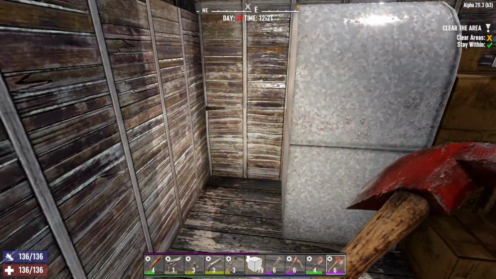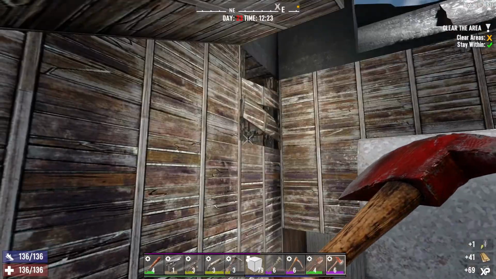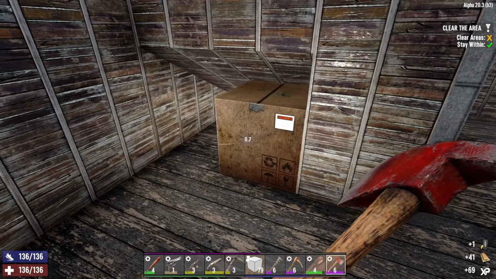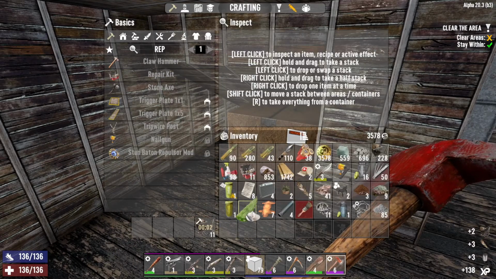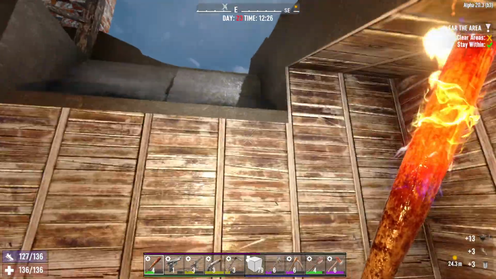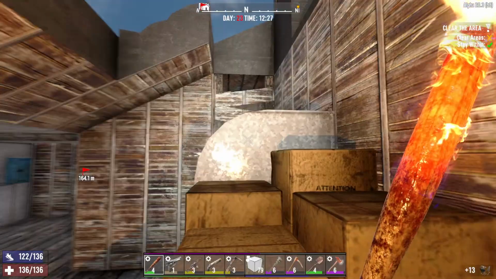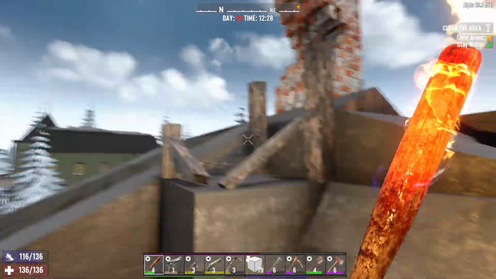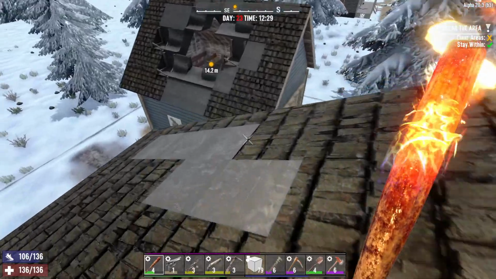Not a plug, it looks like a plug. Yep, foul trash. Just some wood. Alright, tin can. Let's scrap that. Let's go see. Oh. Ow. Oh, it's this drop down here.